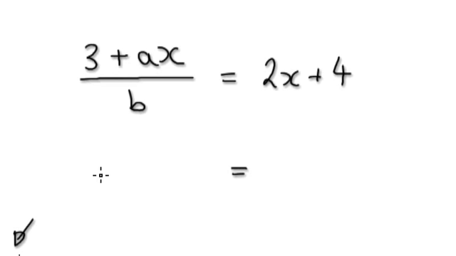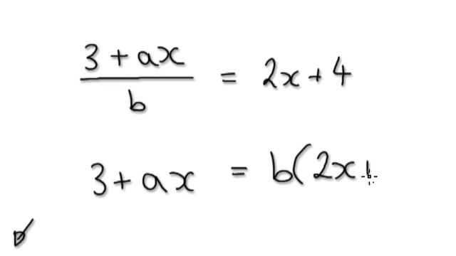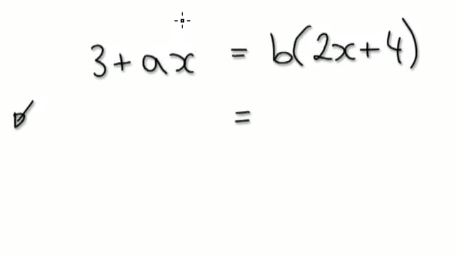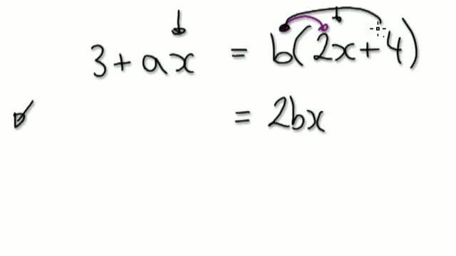Okay, so here times both sides by b, so you have this, 3 plus ax, and then remember you're timesing both sides by b, so it will be this, or you can put the brackets first like this, b. Anyway, so now keep an eye on x. You've got x here, and you've got x in this complicated bubble. So let's break up this bubble here. So this times this will be 2bx, and this times this will be plus 4b.